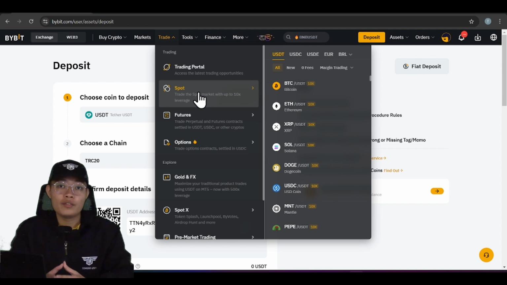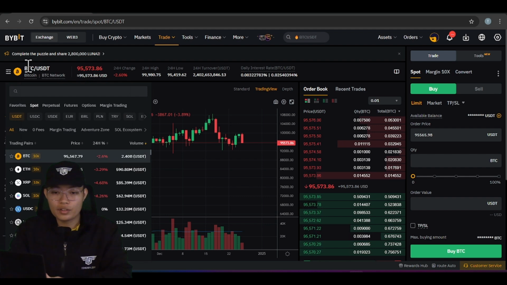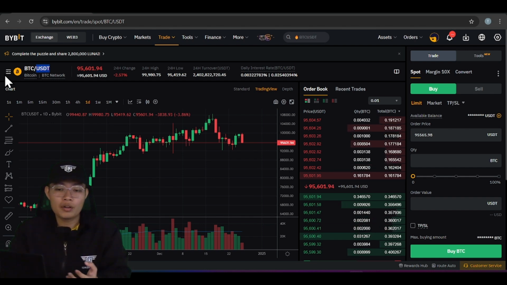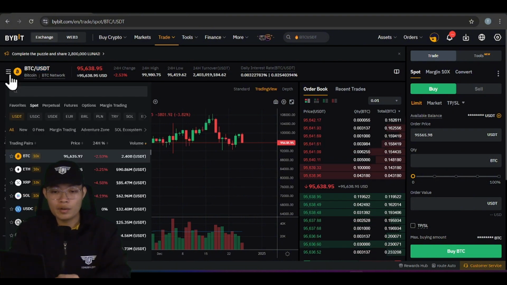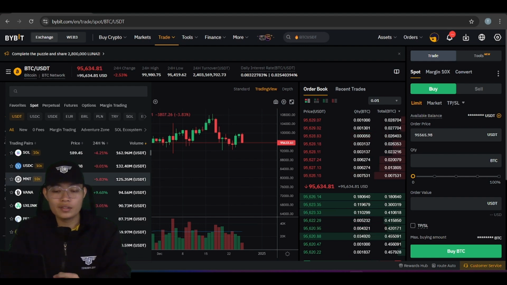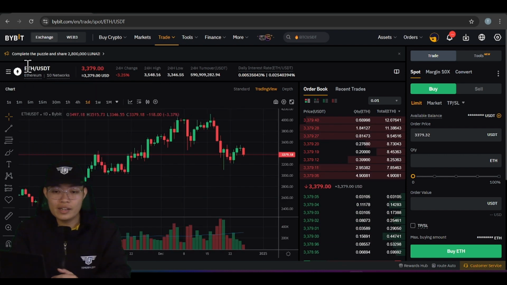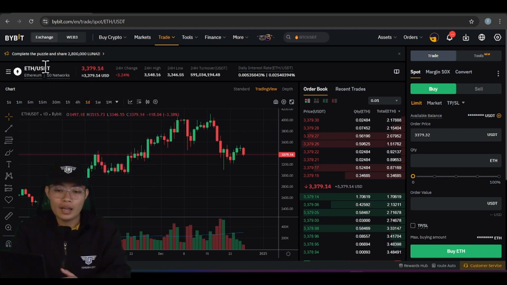The most beginner friendly: if you just want to buy Bitcoin or other cryptocurrency, you can go for spot. After you go into spot, you can notice that this is the pair. For example, BTC means that you are trading the cryptocurrency with the pair of USDT. All right, so if you are looking to trade Ethereum, XRP, or all those other altcoins, you can simply click this, and there will be a list going down. You can scroll down to whatever you want to trade. For example, this is ETH, then just click ETH. Then you can see here it is changing to ETH/USDT, which means that you are trading the Ethereum and USDT pair.